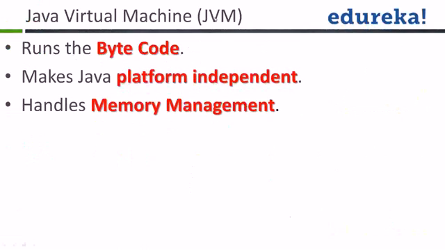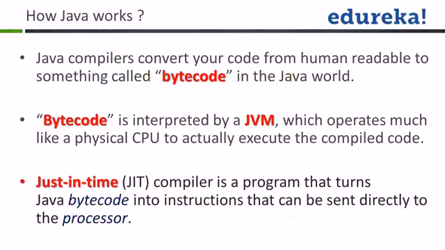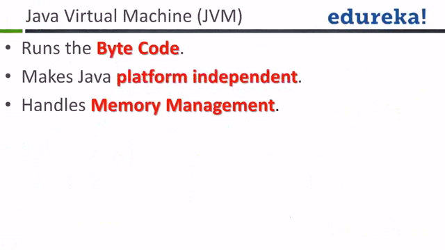Now I come to Java Virtual Machine. Now Java is a programming language. There are other programming languages as well. Now there is a special thing about Java that made it so popular. That is, Java is a platform independent language. That means it could run on any kind of operating system, like it could run on a Windows operating system, it could run on Mac operating system or a Linux operating system. Okay, it does not depend on the platform. It can run on any kind of platform. So it is a platform independent language.